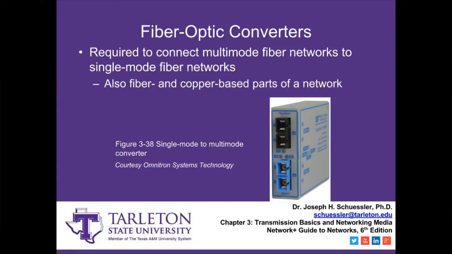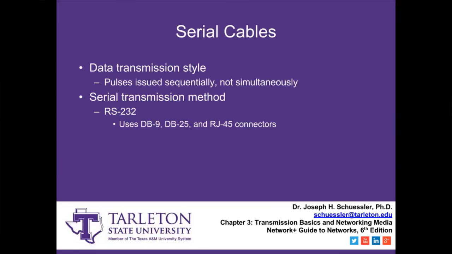Fiber optic converters, we already kind of talked about this just a little bit, are required to connect multimode fiber networks to single mode fiber networks, as well as fiber to copper-based parts of the network. So you can convert back and forth, but you've got to have special hardware to be able to do that.